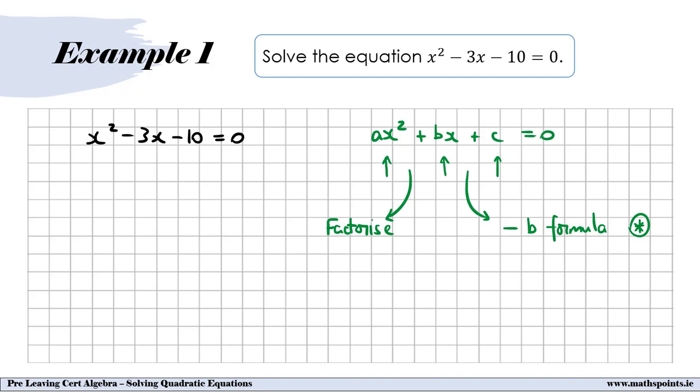Now, without going too deeply into it, let's just briefly discuss the link between quadratic equations and the topic of functions and graphs. If I was to graph a plus x squared quadratic function, it would be a U-shaped curve. If I was to graph a minus x squared quadratic function, it would be an n-shaped graph. And so when we find the solutions to a quadratic equation, that's the same as finding where the quadratic function would cross the x-axis. And in general, we'll have two solutions. And when we link it to functions and graphs, we call them the roots of the quadratic function or the roots of the quadratic equation. So in general, there's two solutions.